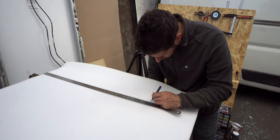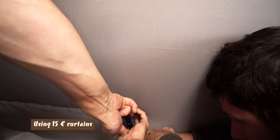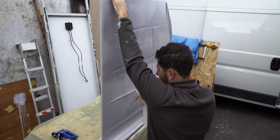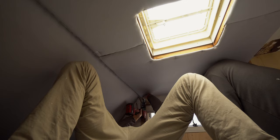Our plan was to use a 3mm wood panel with 1cm foam covered in textile to create 5 separate panels to cover every wall of sleeping area. To avoid baggy textile, we use some spray glue on both surfaces. Panels are connected with glue and small screws, which are going directly through the textile.